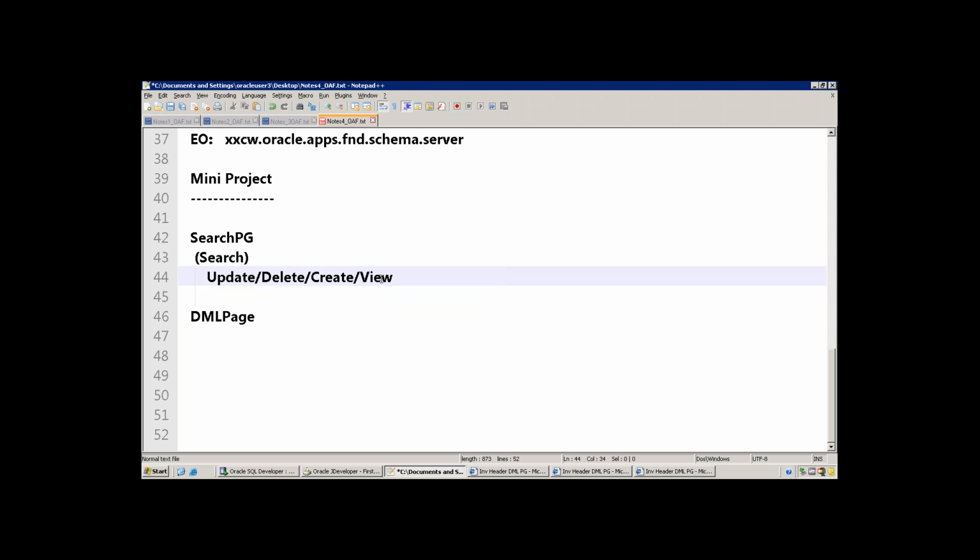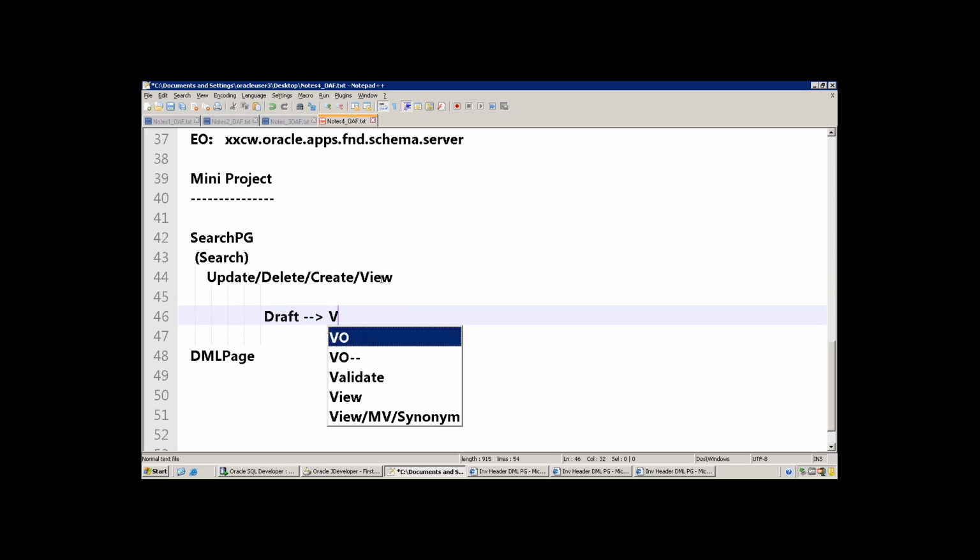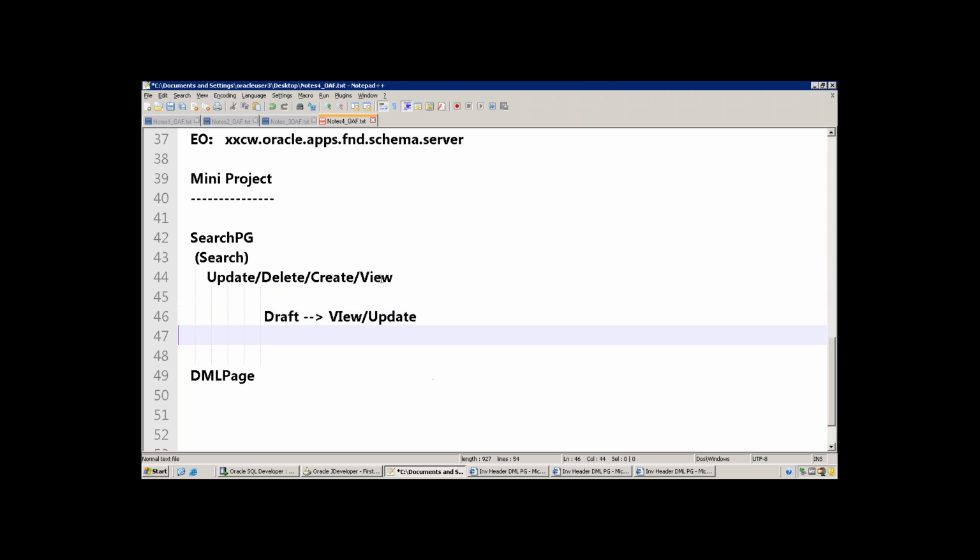Each particular record will have a status. If the status is draft, the view as well as update are allowed. If the status is submitted, it will allow only the view option, not the update option.